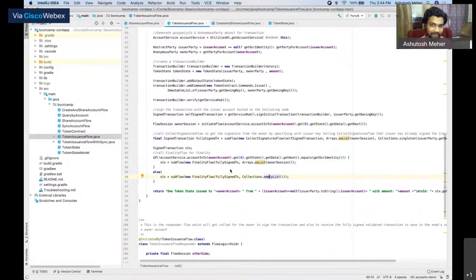If the owner account exists within the same node, that is, the host is ourselves, then we do not pass any session. But if it's an account in some other node, then we need to pass the session. So that's the difference that we have to take care of, right? That's it from the flow part.